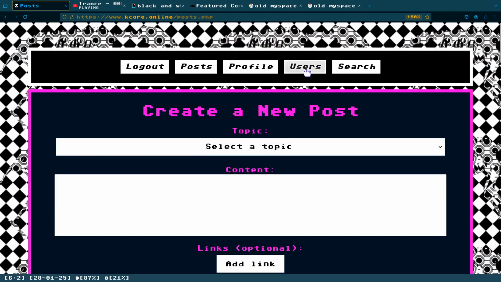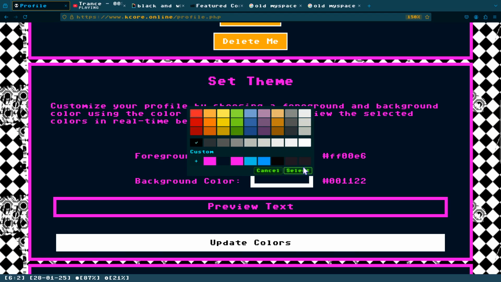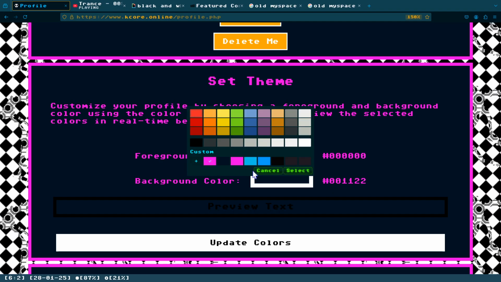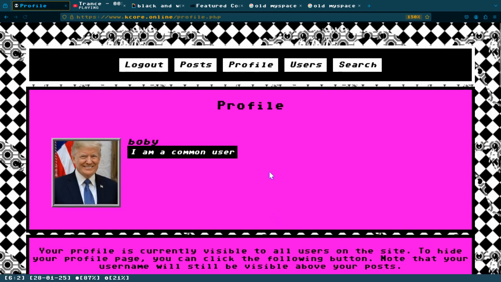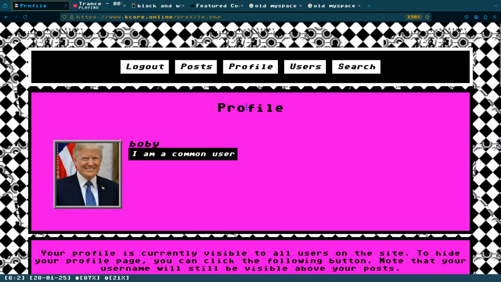Let's go even more crazy than that, because we can. Let's have fun. Let's make that completely black and this pink update color. Oh my gosh, that is MySpace era vibe right now.